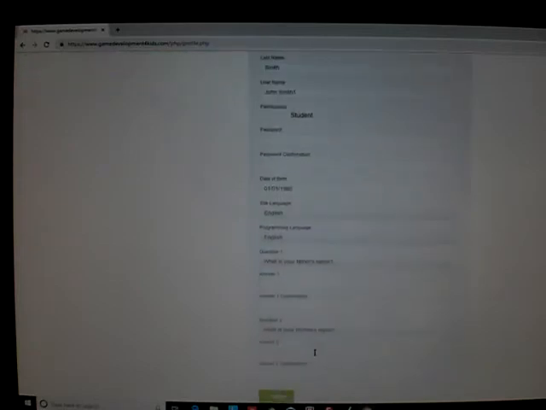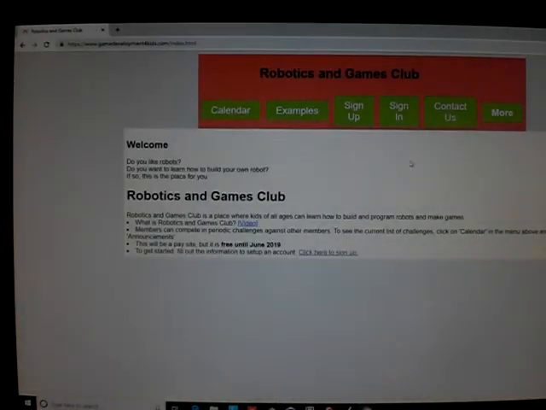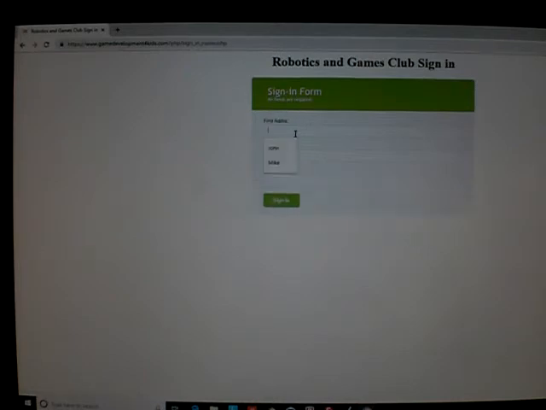Okay. So now that's submitted, and what I will do is click Profile and sign out, because I'm going to show you how to sign in. Now that I've added that information, I can click Sign In, and instead of signing in here, I can sign in with name. So I'll click here, and I've got to type in my first name. Oh, it's got that, and Smith.